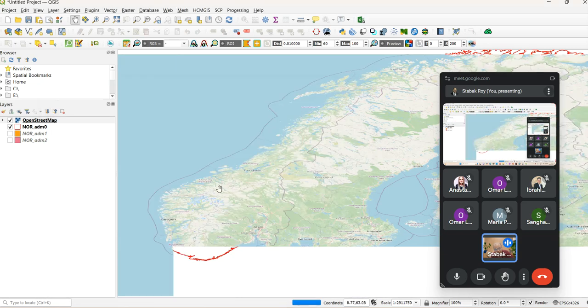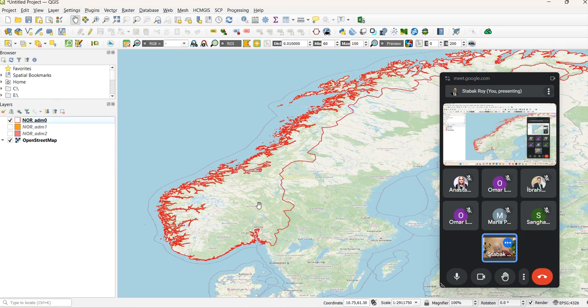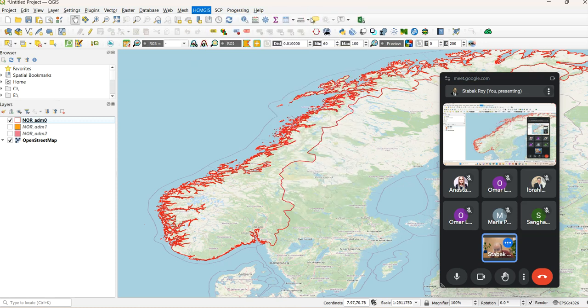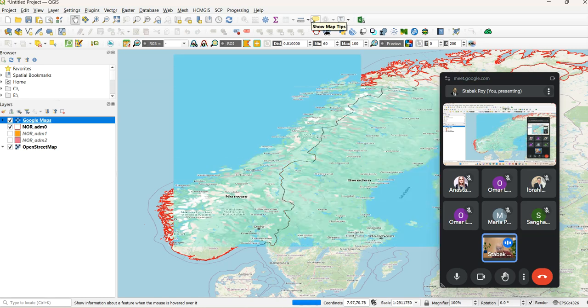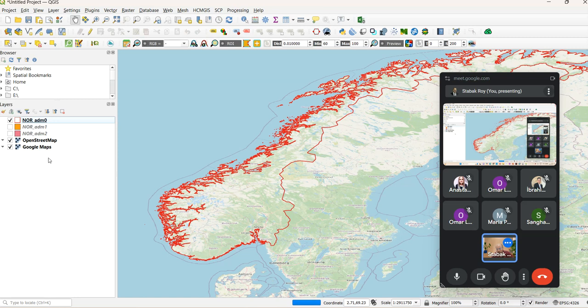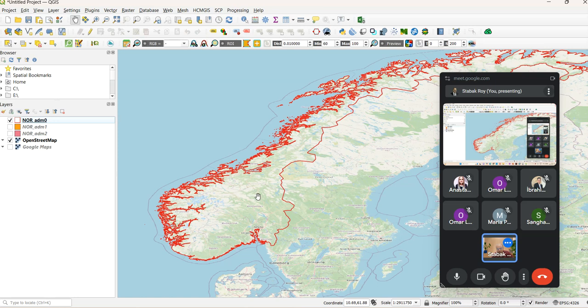So roadmap, everything you can add over here. Suppose you put it down, so you can see the OpenStreetMap. From here also you can change the base map, like the Google Map, satellite map, everything. Suppose you want to add the Google Map, no problem. So Google Map has been added. You can put it back. Even you can stop the OpenStreetMap and see the Google Map, and even add other maps. It is like that.